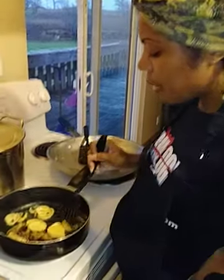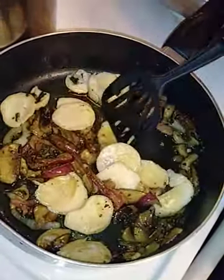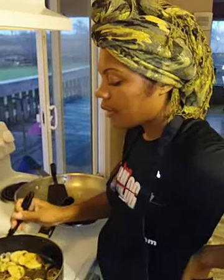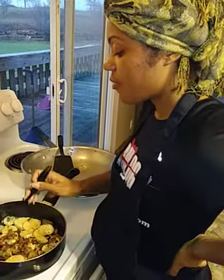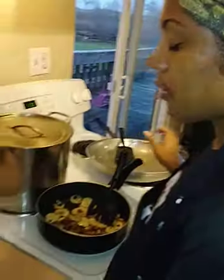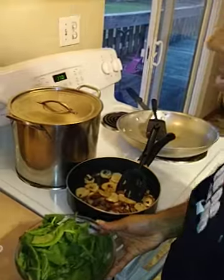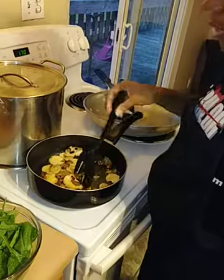Alright, Jazz, you want to look in the pot again? So this is what it looks like. Yum. Smells so good. Nobody's invented smell-o-vision yet. I know, they need to. Maybe we should invent it. You know, Hebrews be inventing everything. Okay, you can look in the pot. I'm gonna rinse the spinach. I rinsed it. You already rinsed it? Well, hallelujah. You can double rinse it. I rinsed it this morning. It smells so good. I'm sorry, y'all.